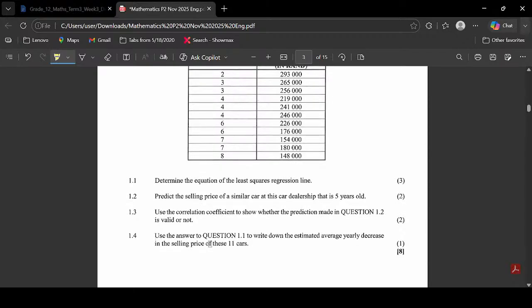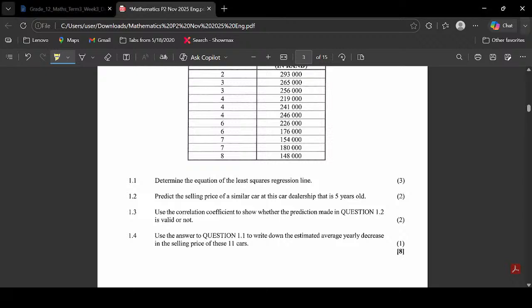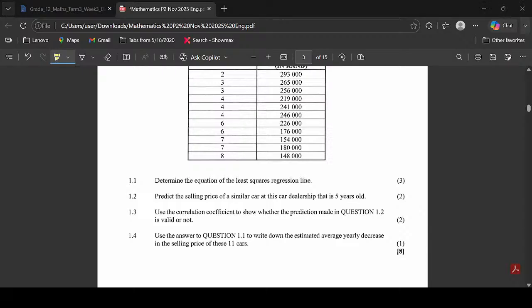Can you see what's different between the one that we're doing and this one? The other one, it's in thousands. So we're going to leave it exactly the way it is. We're going to key it in exactly the way it is. We're not going to try to be heroes. So what is the first question?